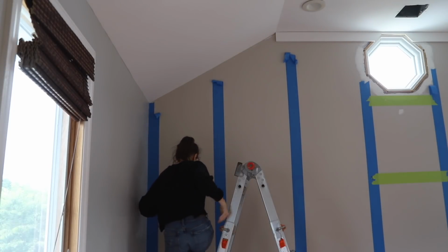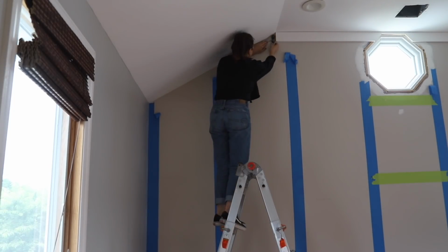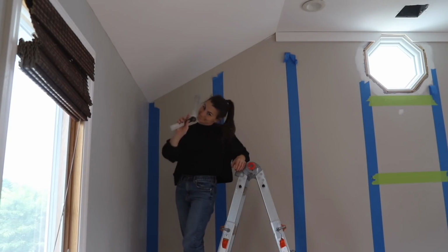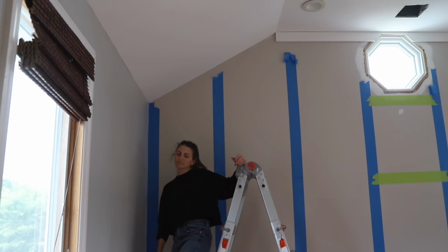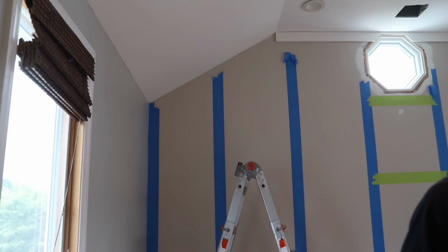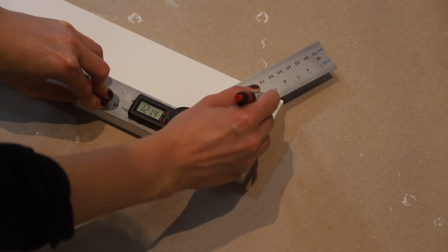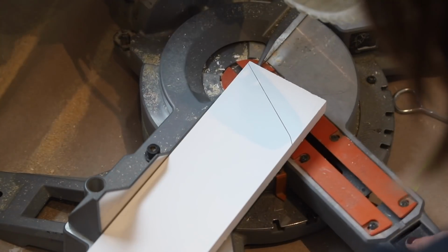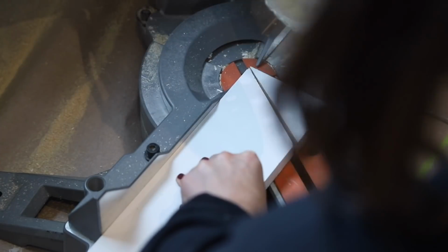But on this trend of having to find strange angles, on the next couple of pieces I had to work with the vaulted ceilings. So to do this, I actually used an angle finder to help me find the perfect angle to cut my pieces. Honestly, this thing was a total time saver. I was able to transfer what I needed directly to my pieces, bring them over to my miter saw, move the miter saw to match the angle, and then cut it out with my head blocking the camera. Sorry about that. And then put it back on the wall.